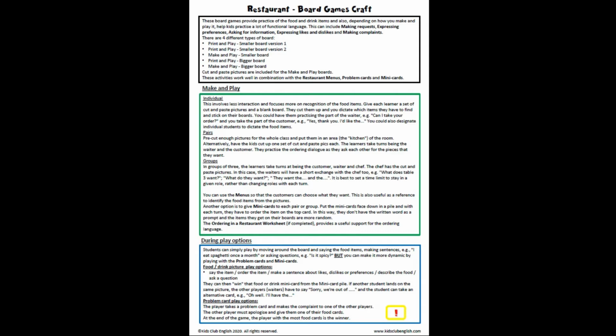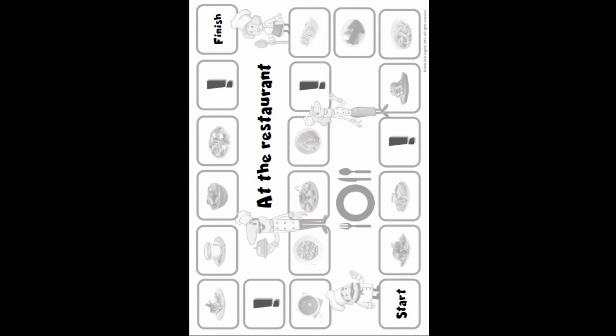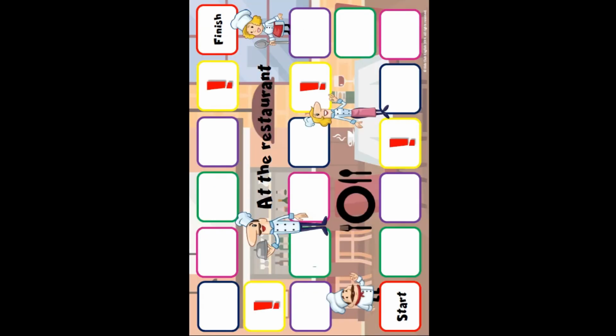You've got board games that you can just print, again, one with less colour. And you've also got these ones where you can do it as a cut and paste activity. So you can have one waiter being sent off to collect a dish from the kitchen while the customer's at the desk with the board game, placing their orders, and then they swap over and they complete that.